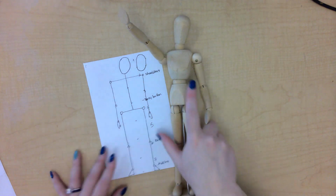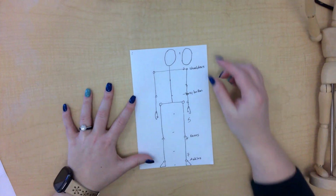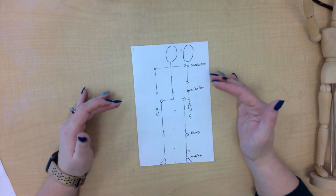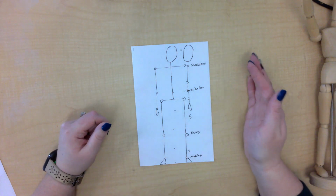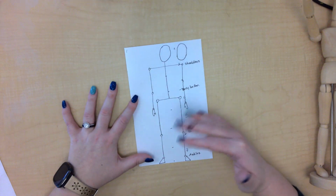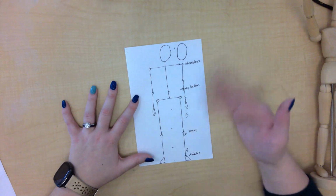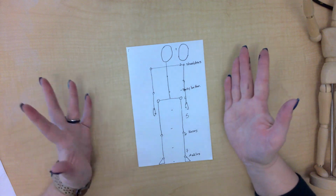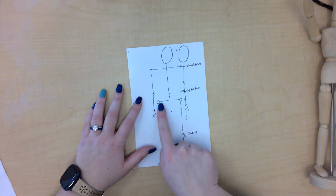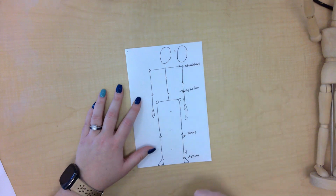All right, so when we create a gesture drawing, we are basically drawing an advanced stick figure. It's going to be 7 heads tall. A fully grown cisgendered female is 7.5 heads tall, and a fully grown cisgendered male is about 8 heads tall. For the sake of our demonstration, we're only going to focus on being 7 heads tall. For about our age group, it's pretty accurate. Some of us might be a little bit smaller or a little bit taller, but for the most part, 7 should work. So when we do our advanced stick figure, we'll include shoulders and hips, and we'll make sure that there are 2 parts to the legs and 2 parts to the arms.